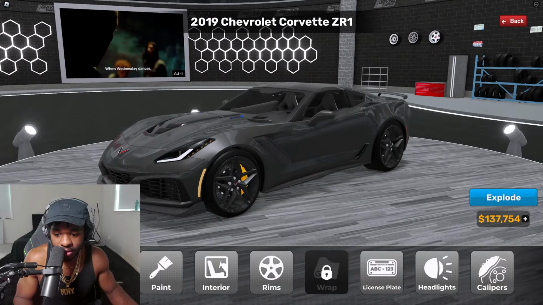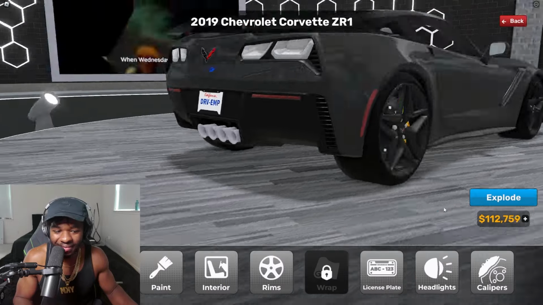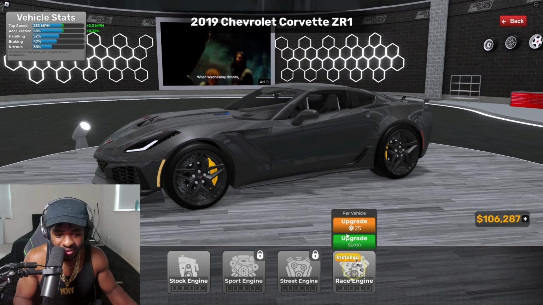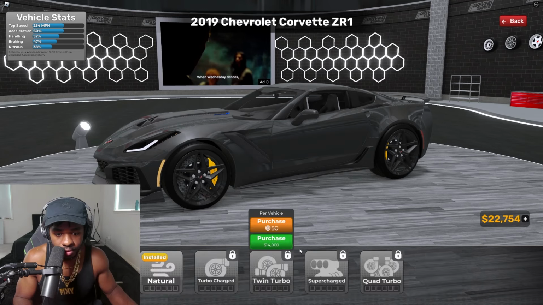Teleport to highway race right now. I'm about to be there. I'm doing something right now. You know what I'm saying? You're cheating, bro. I'm not cheating. What you mean? No, you cheating, bro. You cheating. What you mean? Nah, you know what I mean. You cheating.